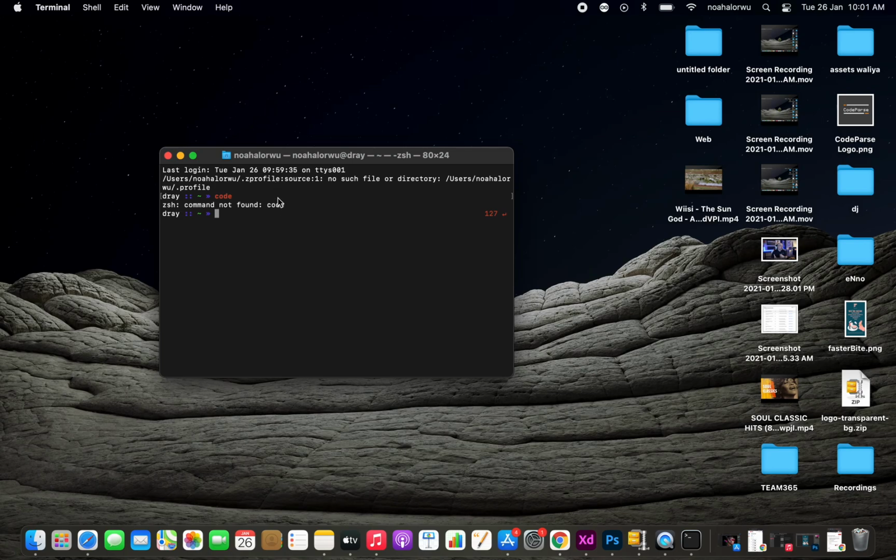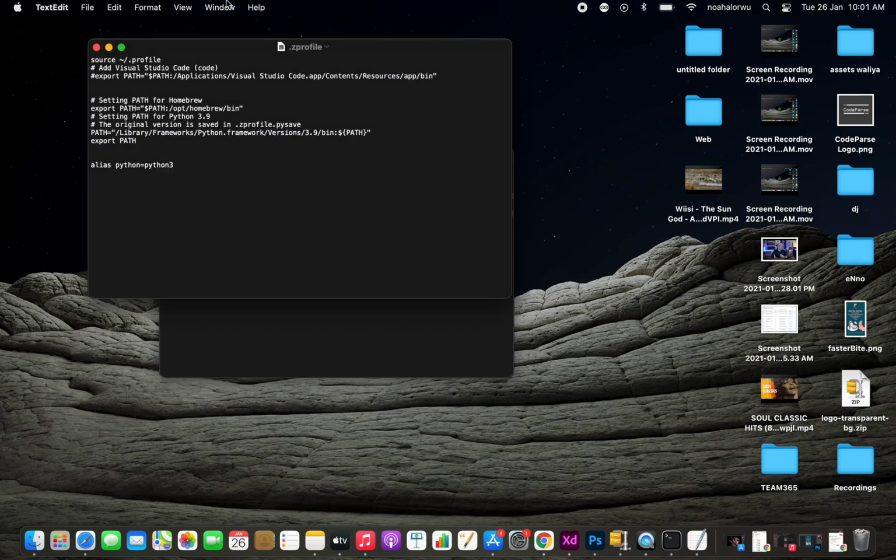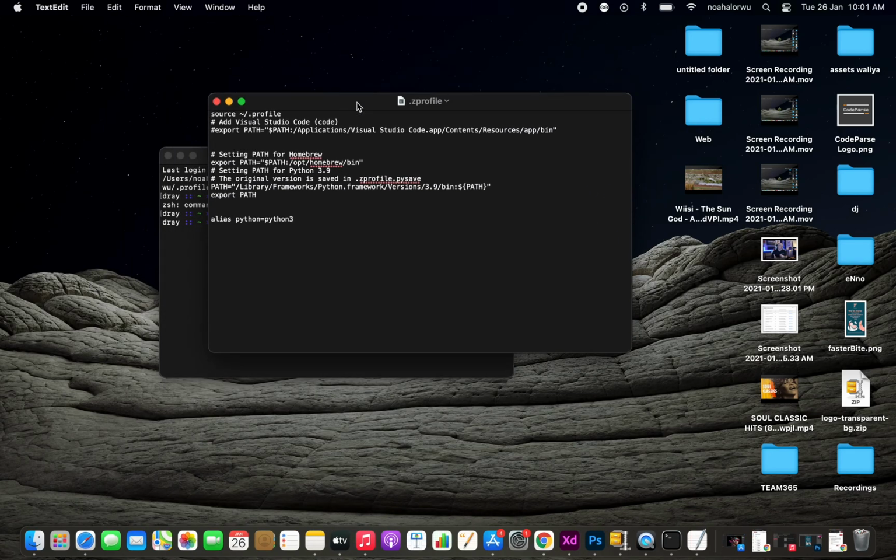So let's get started. The first thing that I need to do is to copy your .zprofile link at the top as usual and use the open command. So you do that. It opens this for you, and then you should be able to add a path to that. You may have already tried going to the shell command in the Visual Studio Insider to do all this, but then it's still not working. So this is a solution to that.